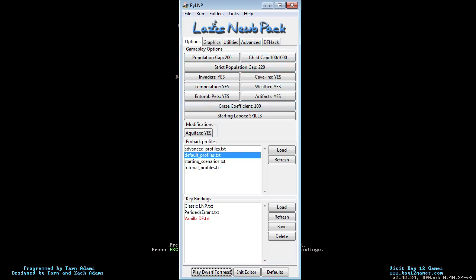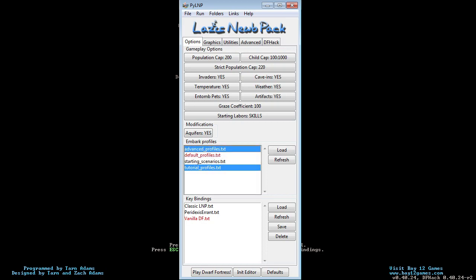First off, in the starting screen, it's probably good to begin with the tutorial profiles. I've made my own Dwarf Fortress starting profile, embark profile even, and I'll be using that in the next couple of videos as well. And I've already sent it to Paradox's Errant, who makes this starter pack, to include it. So the only thing you need to do to see that tutorial profile is just to go here, click on tutorial profile, make sure it's blue, and then press load, and then you'll see it in the game.